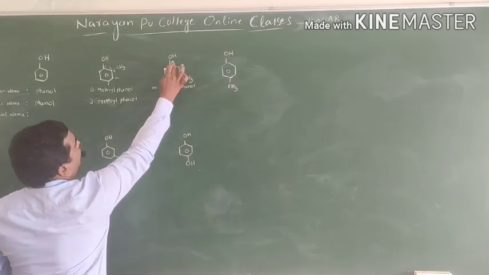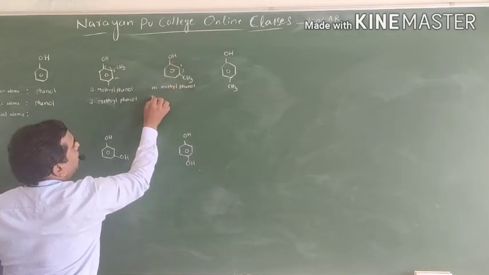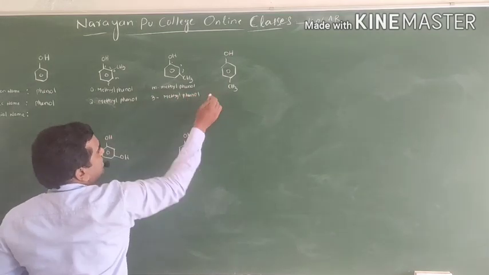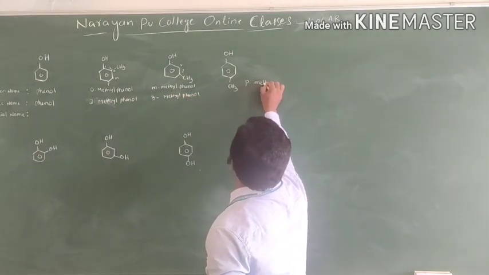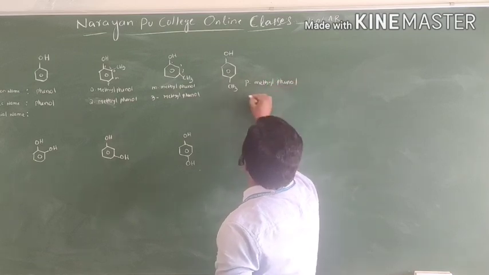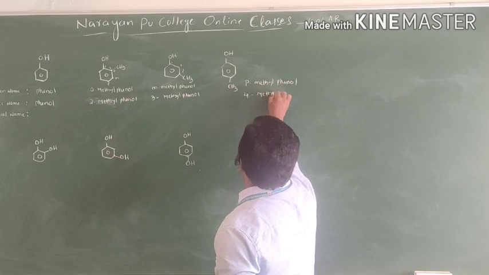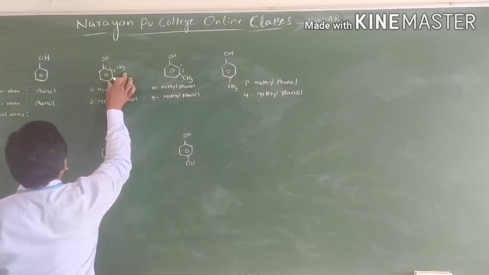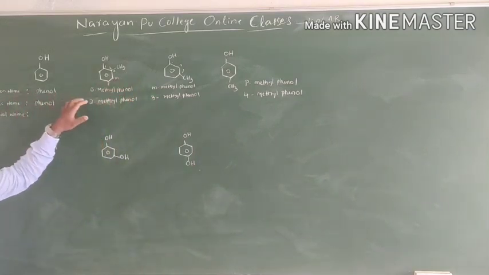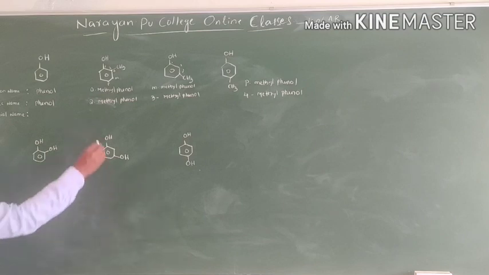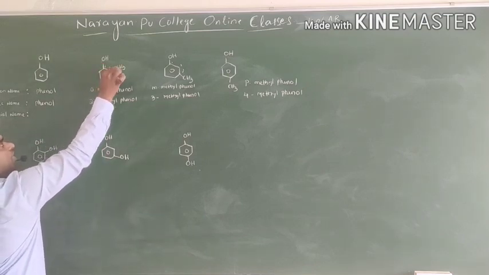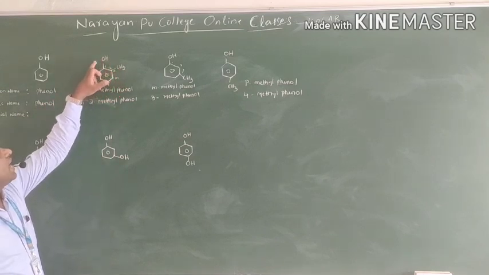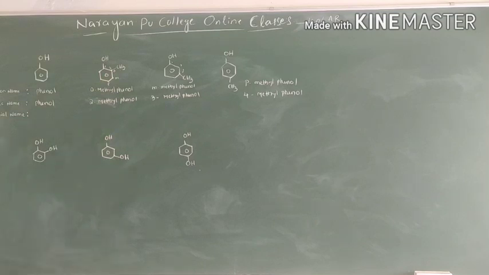Clear? And also we can write 1, 2, 3, and 3-methyl phenol. Same here, it is a para-methyl phenol, and it is a 4-methyl phenol. The IUPAC name is which one? 4-methyl phenol. But these compounds have trivial names, which nowadays are only considered common names. On the phenol, if a CH3 group is present, that compound we will call a cresol.